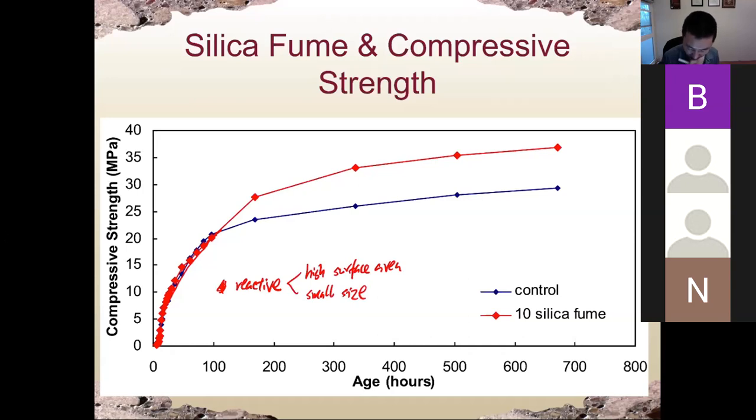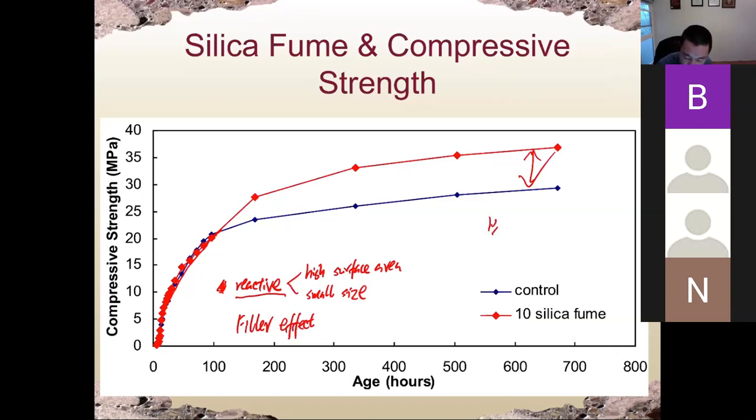And silica fume particles are very reactive in nature. So that will compensate the pozzolanic reaction, which is the slow reaction. So concrete with silica fume, the strength will not go down at early age. The strength at a later age will be much higher compared with the control mix, as we can see here. Also because silica fume is very reactive, it also has the filler effect, which we just discussed earlier today. So that's the reason for high strength concrete.